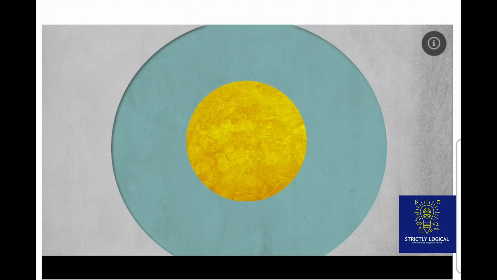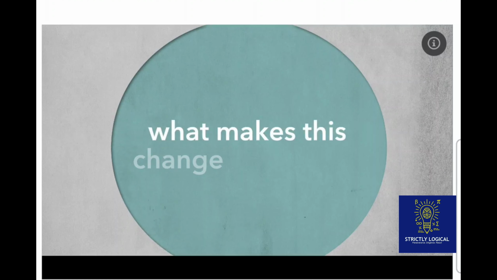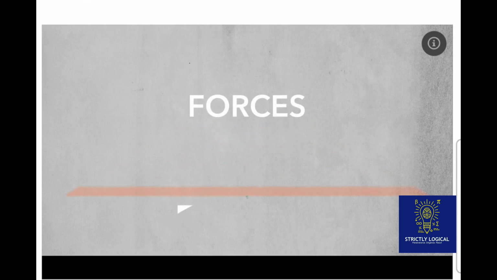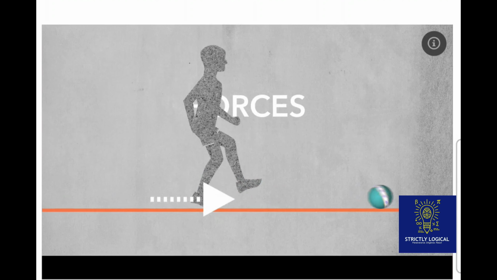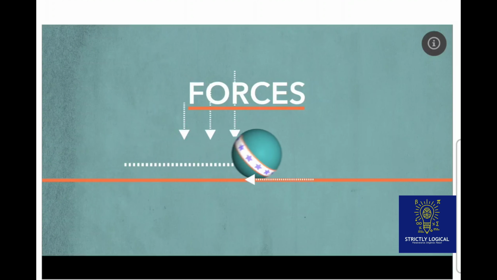The Earth revolves around the Sun, a kicker makes the field goal, and a ball rotates. But what makes this change in motion? Simplified down to its most basic definition, that is forces. A force is a push or pull that has a magnitude and a direction. Forces can start motion when one is bigger than the other, or unbalanced, like kicking a ball. And forces can also stop or change motion, like a ball hitting a wall and bouncing off.